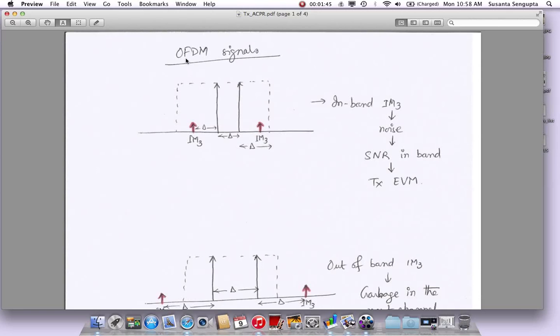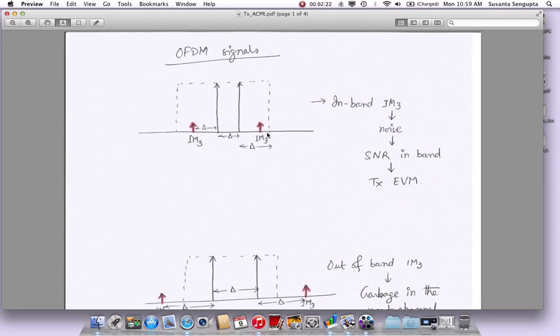Most of the things we use now in the cellular world, whether WCDMA, CDMA, or LTE, use what are called OFDM signals. I have mentioned it earlier, and you can look up in Google what OFDM means and the theory behind it. But the bottom line is, when a transmitter is transmitting in a particular band, in a particular channel, which I'm showing here as this dashed outline, it is not actually transmitting a single carrier. It is transmitting a bunch of subcarriers.